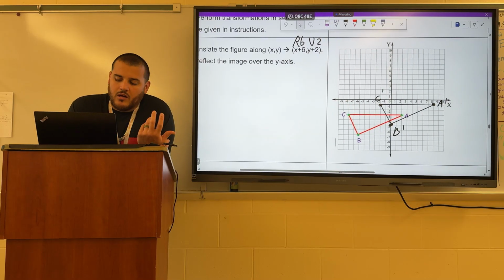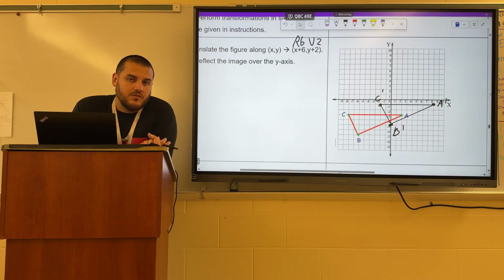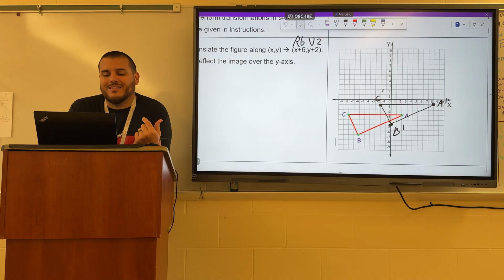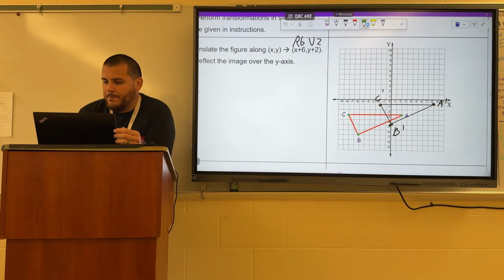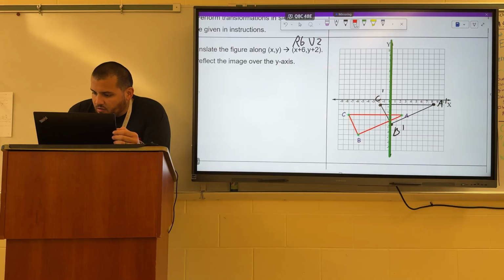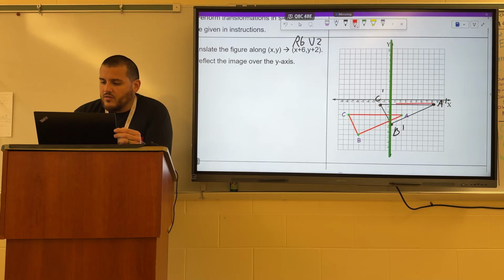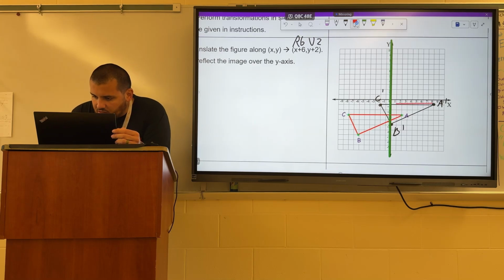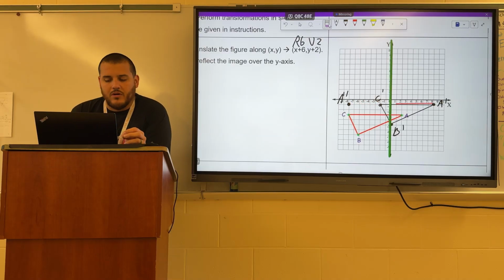Remember, for these flips, our pre-image and our image will always be equidistant from the line of reflection. So we're just flipping the points the same distance to the other side of the line, in this case being our y-axis. So I can count horizontally how far away A prime is. That's 1, 2, 3, 4, 5, 6, 7, 8 units away from my line of reflection. So A prime is also going to end up 8 units away to the other side. 1, 2, 3, 4, 5, 6, 7, 8. And I should have said A double prime. So after my second transformation, I call that double prime now.